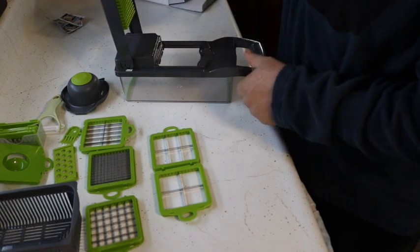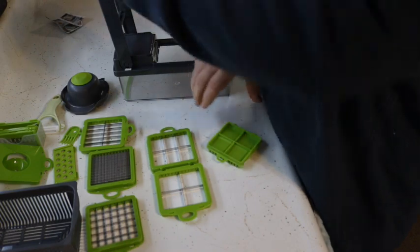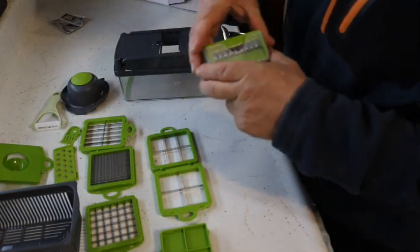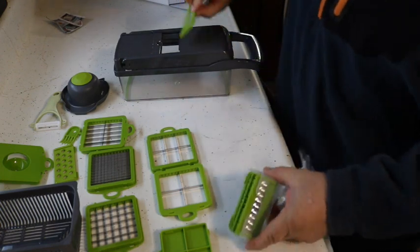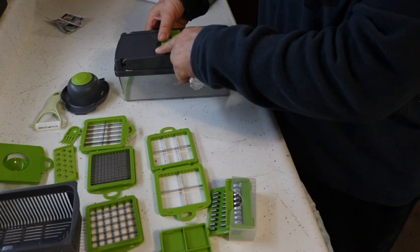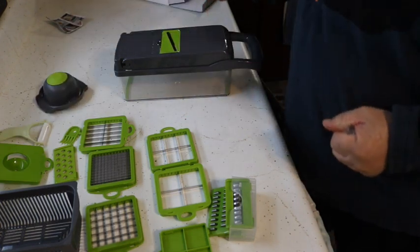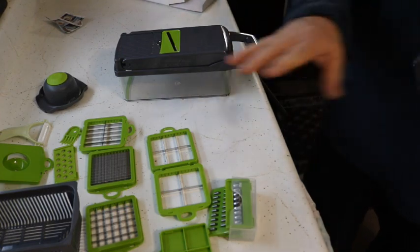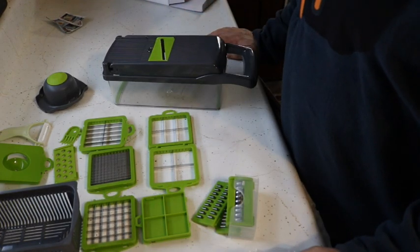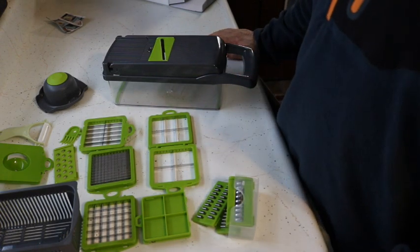And what's nice is this one, this piece here comes out. So you can use the mandoline. And then these go in. Let's take this one. Like so. Now you can use it. You know, this all needs to be washed up before I try it out, so I'll be right back. I'm going to go give this all a good washing, and then we'll make something with it.